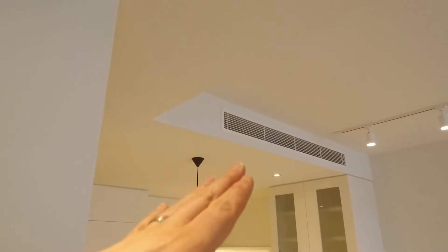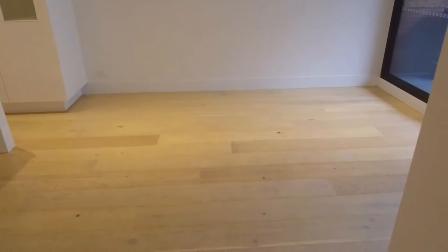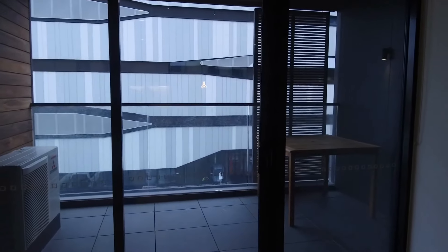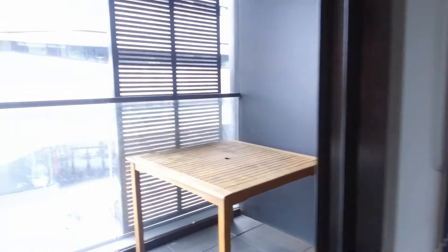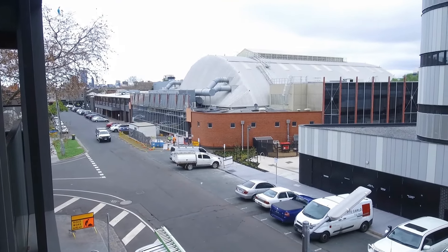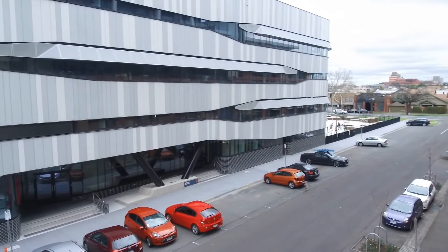You can see the heating and cooling up top in the living lounge room as well, along with track lighting. Treated timber floorboards are featured throughout, with the exception of the bedrooms which are carpeted. Tons of natural light coming through here, and it's a really good size to this private west-facing balcony — you can head on out for a look.